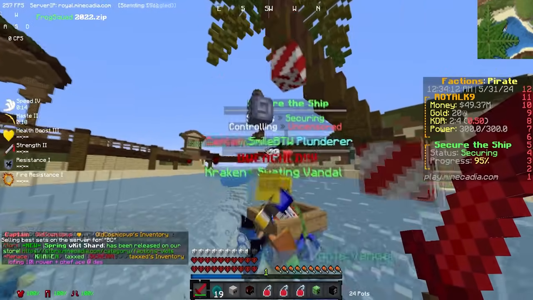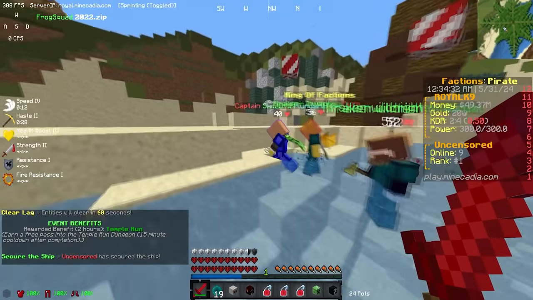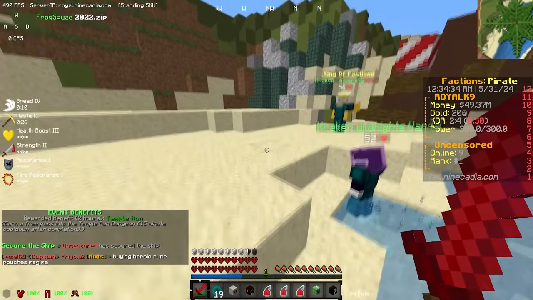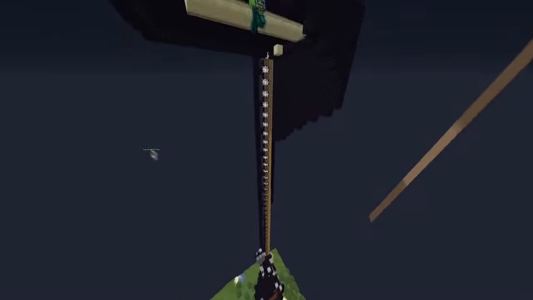We're at 95% here. Okay, 99. Dude, it just went down to 97. Bro, finally, and event benefits. Temple run, absolutely useless, bro. Get me out. Wait, hold on, guys. A raid event literally started right whenever we were doing that secure the ship. It's like 5 seconds later, and we are already getting the quick print up. Should be a free raid event.